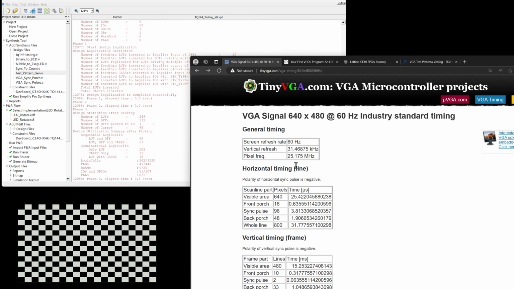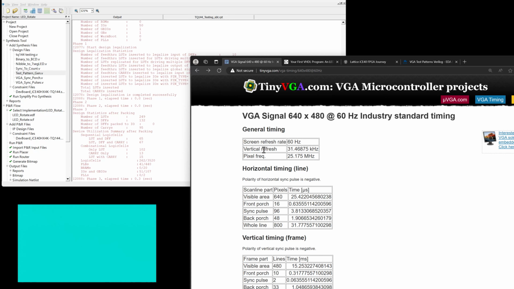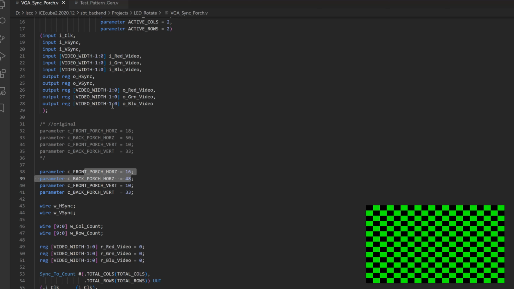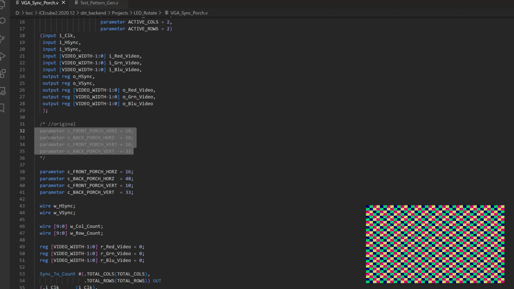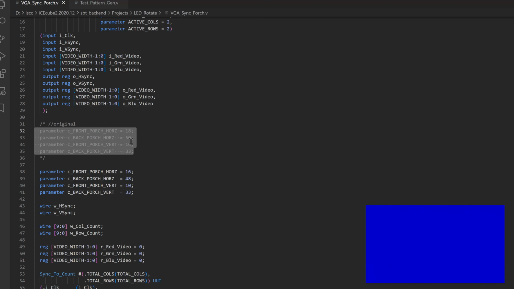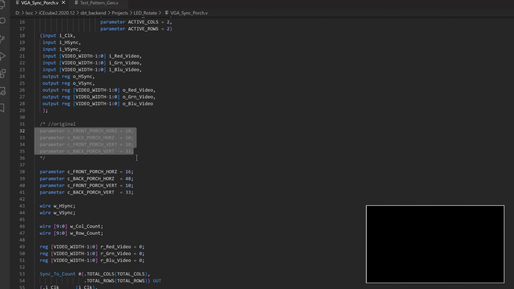and then I noticed there was one other thing in the VHDL that he provided, and this was probably because he was using a 25 megahertz, and I'm using a 25.175. There is this file over here, sync Porch, and when I open that up, this is the code that originally was in there. And this code basically is saying, okay, set the front porch to 18, and this is horizontal.